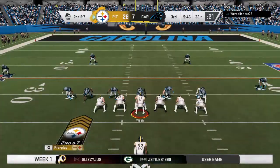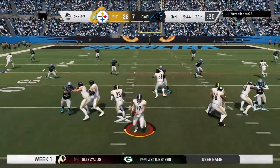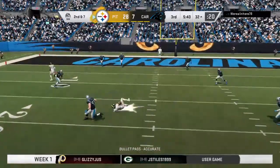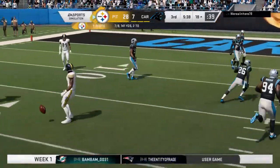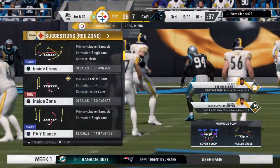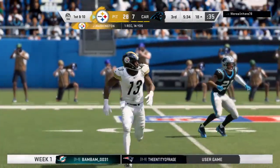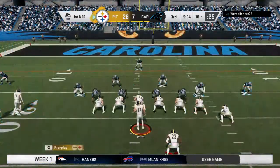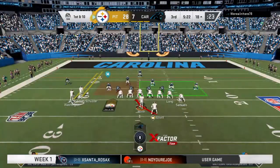Exit, exit. Ready. Off the play fake. He'll look to throw. Washington's got it. And they're going to have another first down as the tackle's made at the Panthers' 18. I think it all came together there. In-breaking route. Drove it with excellent pace. Money throw right there to move the sticks. Come on.